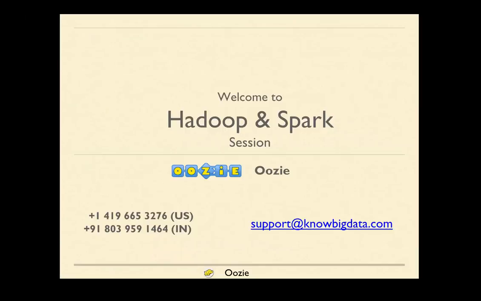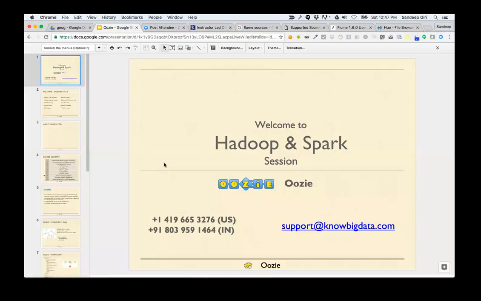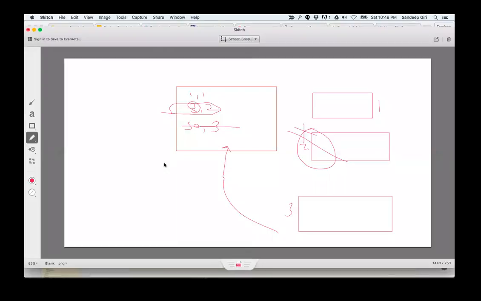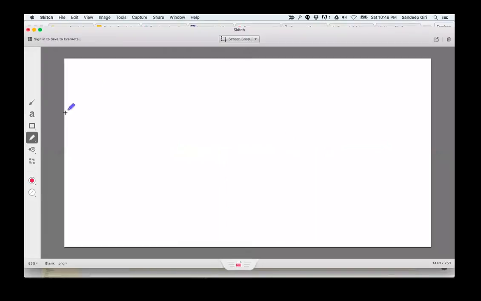So let's say you first import the data, some part using Flume, some part using Sqoop. And once the data is in the HDFS, you may want to clean the data using a MapReduce process. Let me try to draw it as I say.